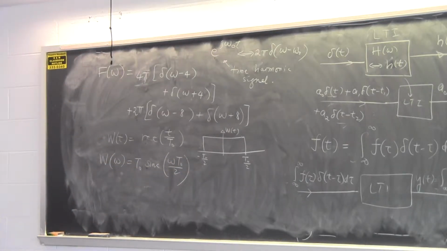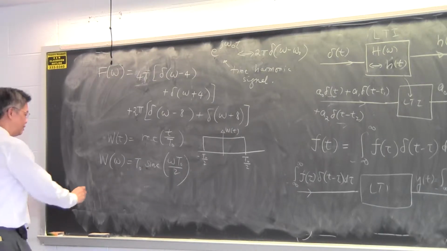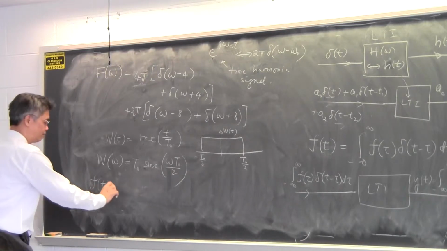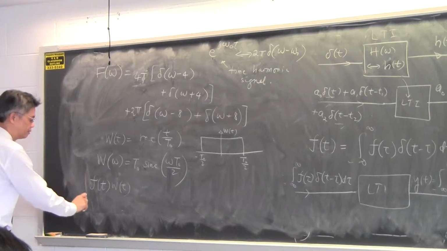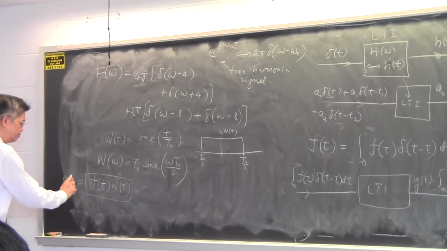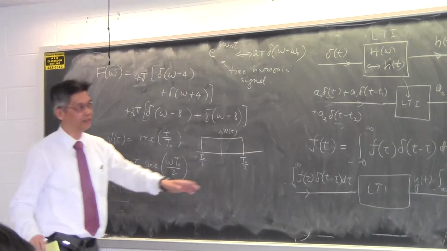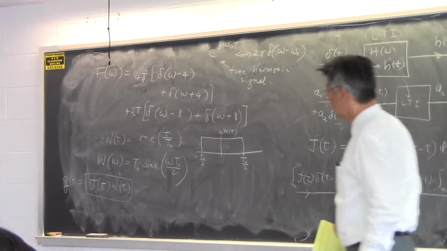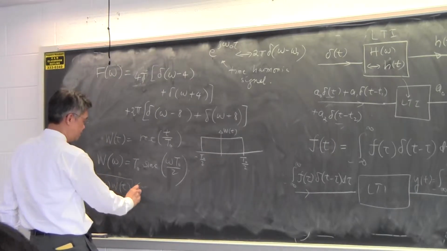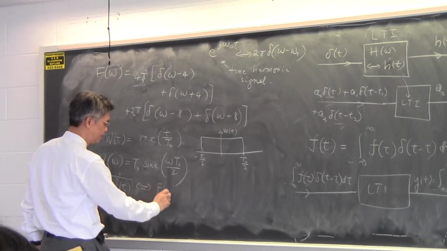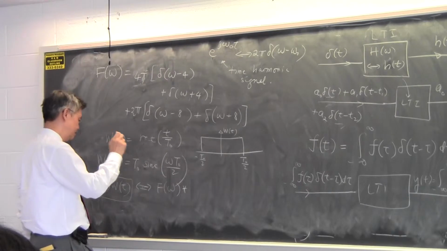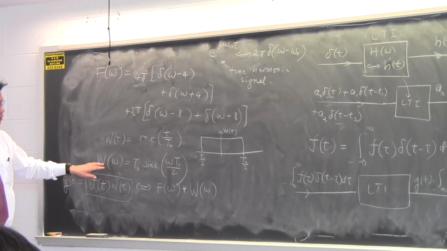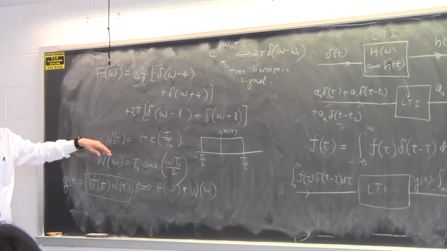Okay? And now, when you're asked to find the Fourier transform of Ft multiplied by Wt, this is a measurement that you have done in the lab. You just turn on your instrument and turn it off, and you pick up the signal. Okay? And then in the Fourier space, it will be F of omega convolving with W of omega. And you know how to convolve these two signals, I suppose.